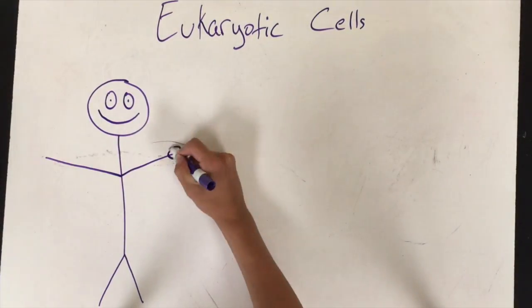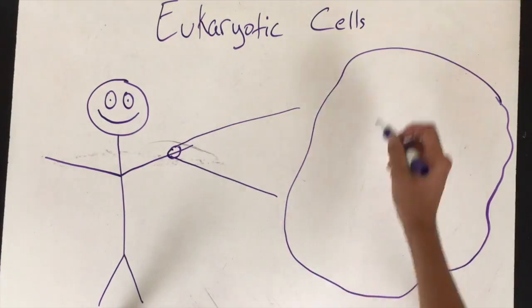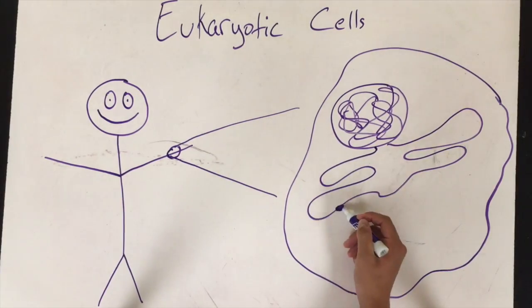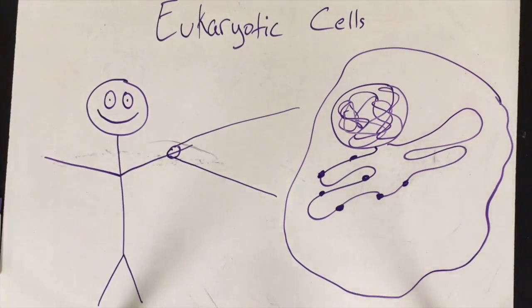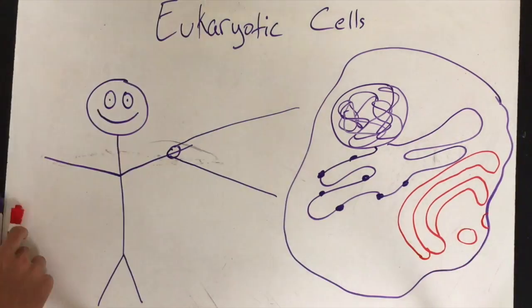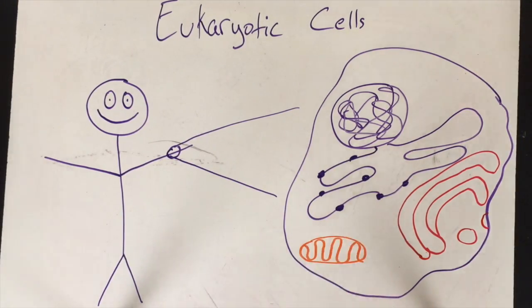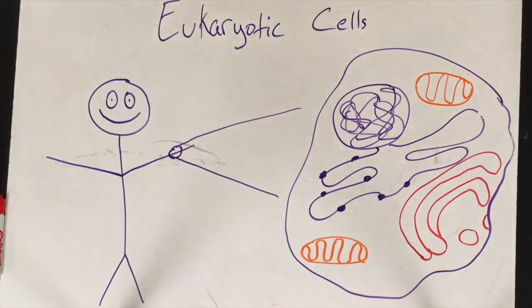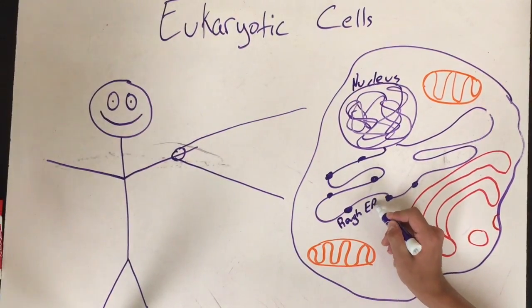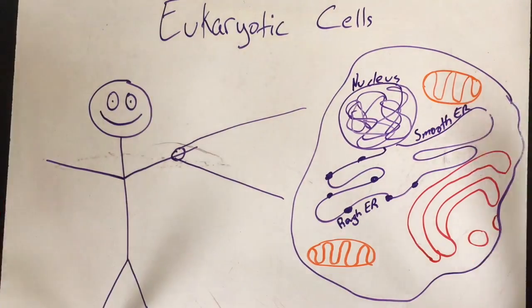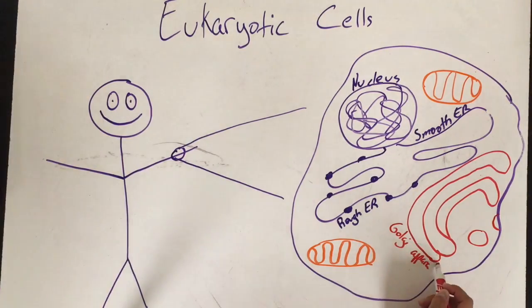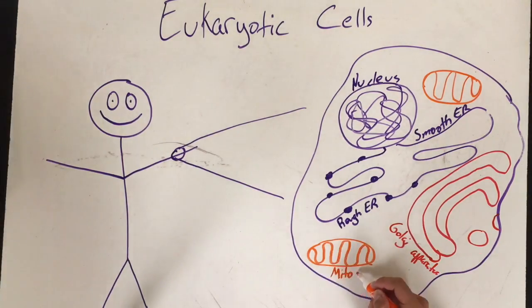A eukaryotic cell contains both a nucleus and numerous organelles, which perform specific functions in the cell. They can be organized into four basic functional groups. First, the nucleus and the ribosomes, which carry out the cell's genetic control. Second, the endoplasmic reticulum, the Golgi apparatus, the lysosomes, vacuoles, and peroxisomes, which manufacture and break down molecules. Third, the mitochondria and the chloroplasts that process energy. And last, the cytoplasm membrane and the plant cell wall, which support the cell structurally and help it move.